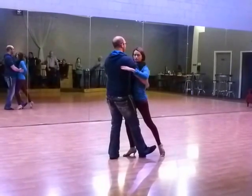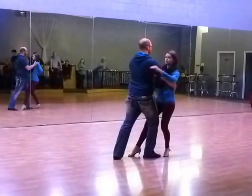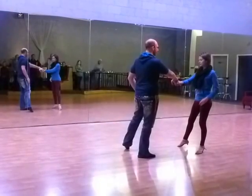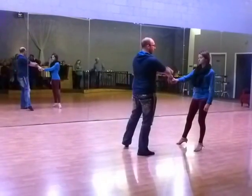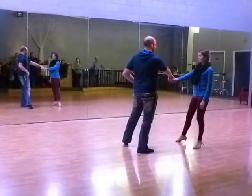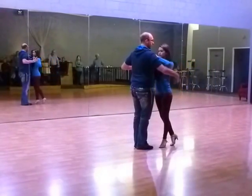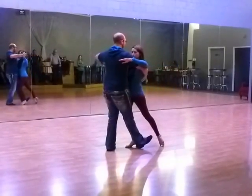It needs to be on her lower back in position — not too high and not too low. From here, I'm going to take and replace the weight to my opposite foot, allowing her to get distance from me. I bring my feet together, and that's pointing to the side of my left foot. Followers, we're going to point with our right foot out. Our frame is connected all the way through from mine to hers — I'm going to bring her forward and also rotate towards her left. Quick, quick, those are all in place. Step back slow with my partner.